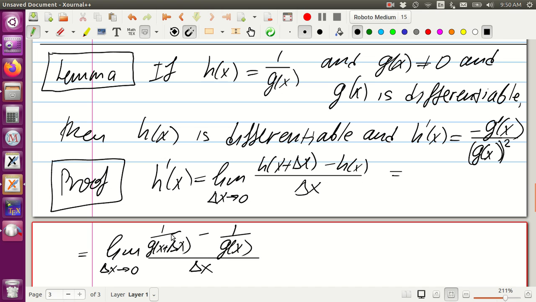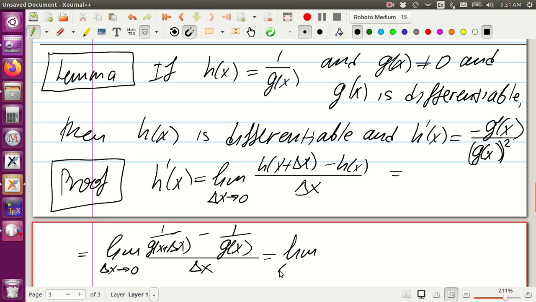So since we have complicated fractions, what do we mean by complicated fractions? We mean fractions inside of the fractions. We need to create a common denominator to simplify. And why am I not using direct substitution, you might ask? Because if I use direct substitution, then I will get 0 in the denominator, so it wouldn't work.